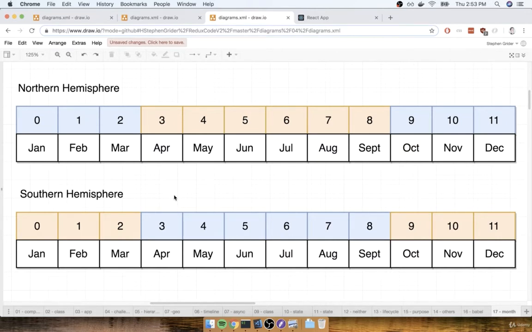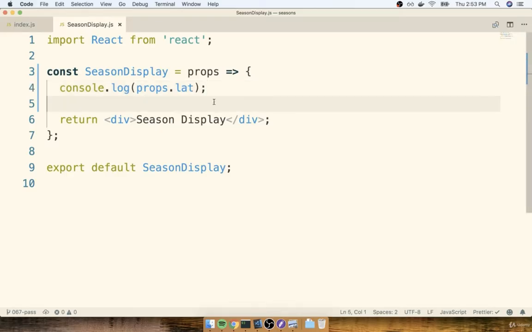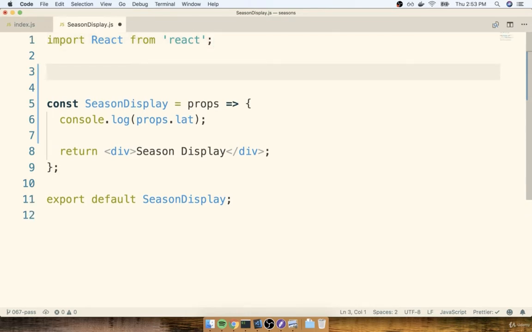All right, so now that we have these rules in mind, let's flip back over to our editor. And we're going to put together a little bit of code to determine the current season as a string. So I want to end up with a simple string that says summer or winter. I'm going to define a new function above my component SeasonDisplay, whose sole purpose is to determine what the season is. Now I could definitely put the code for this inside the body of SeasonDisplay, but personally I like to extract as much logic out of functional components as possible. So up here, I'm going to say getSeason. And this is going to be a function that we'll call with the current latitude and the current month.